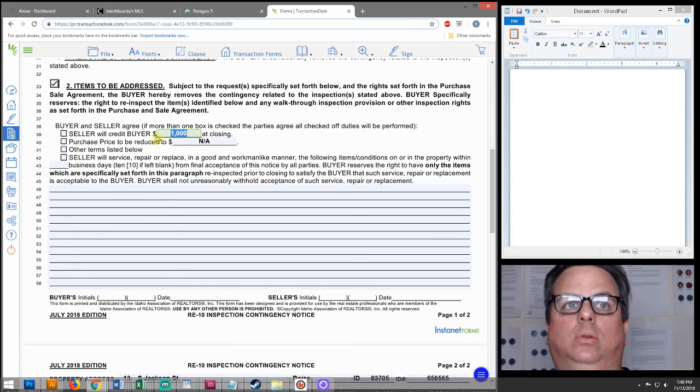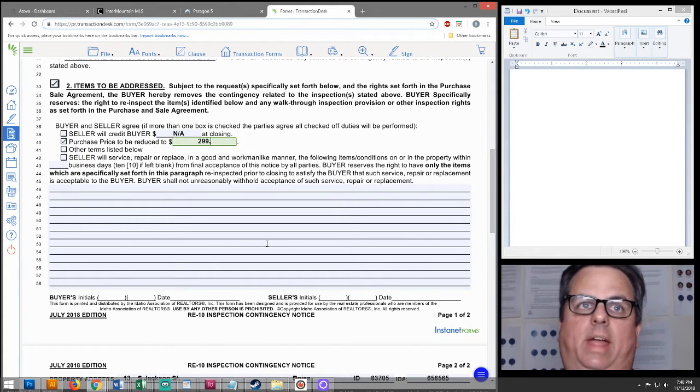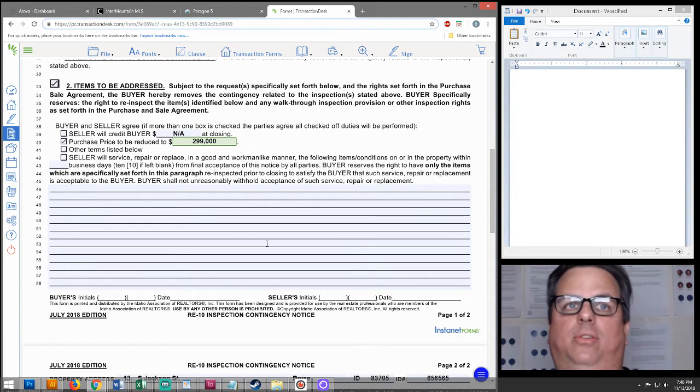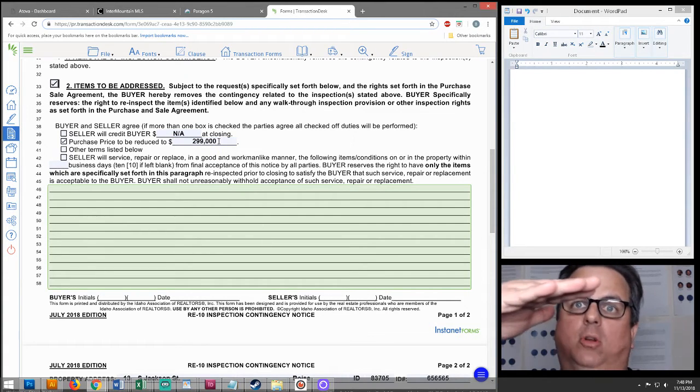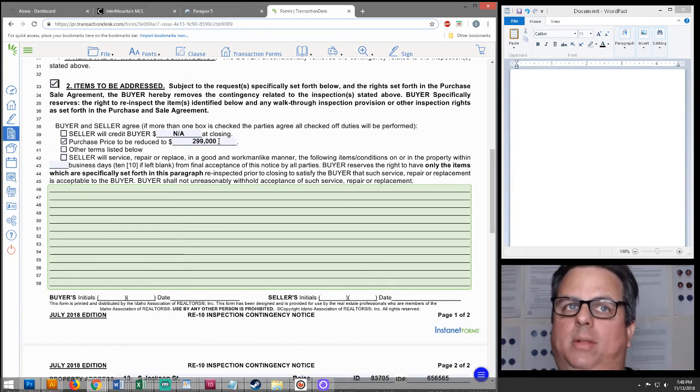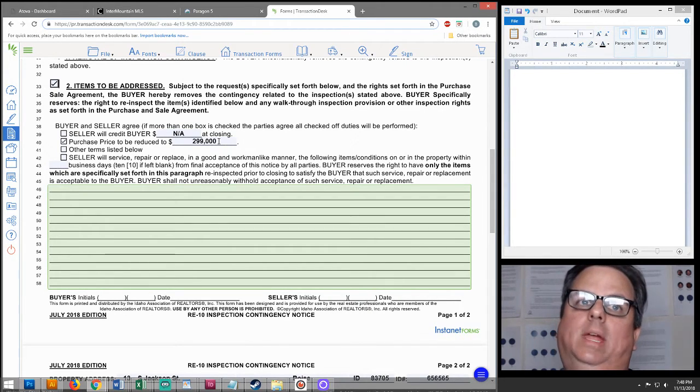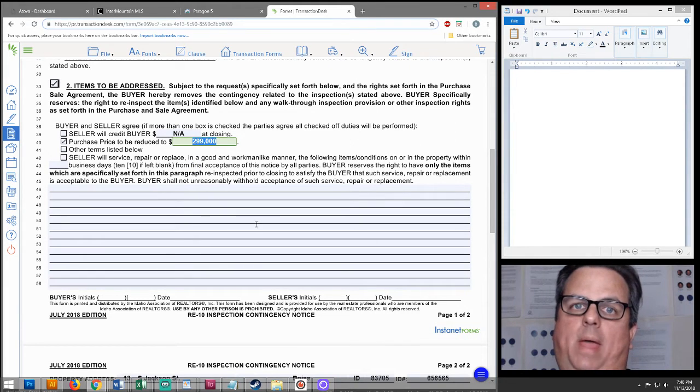However, if you do this with a purchase price reduction, all that means is that the purchase price is lower, but if somebody's only financing, let's say putting 20% down, then they're really only going to get a $200 value from that $1,000 price reduction, because the lender is going to loan 80% of 299.9.